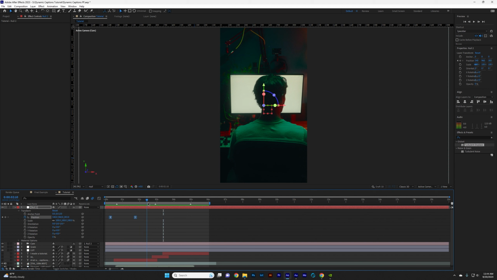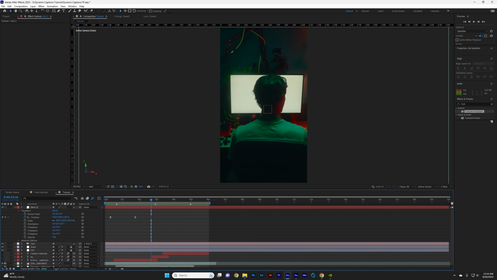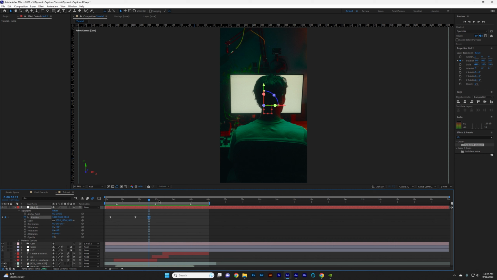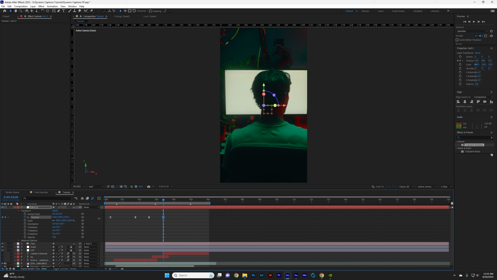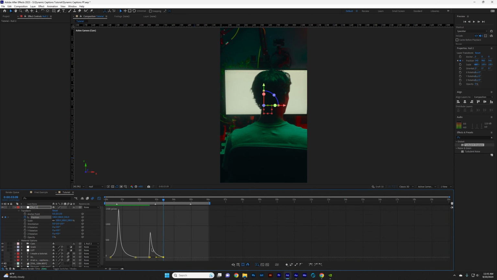And in the original example, I did another really slight push in when I said so, just for emphasis. So if this marker is where we want the action, what I can do is go in front of it a bit and keyframe our position again. Then go behind it about the same amount here and push in a bit. So I'm going to bring it in just slightly, not a ton. Then if we go back in our graph editor, I can select these keyframes, easy ease them, and use that first method I taught you where we pull each side in a bit.